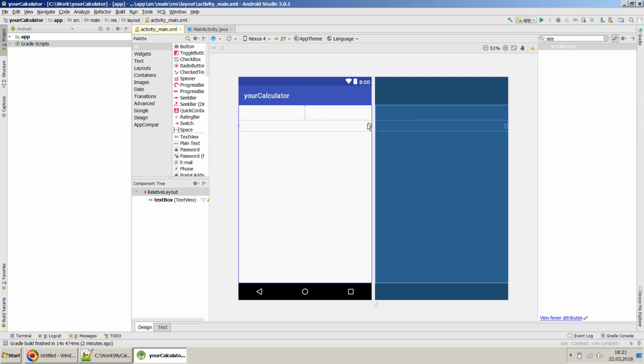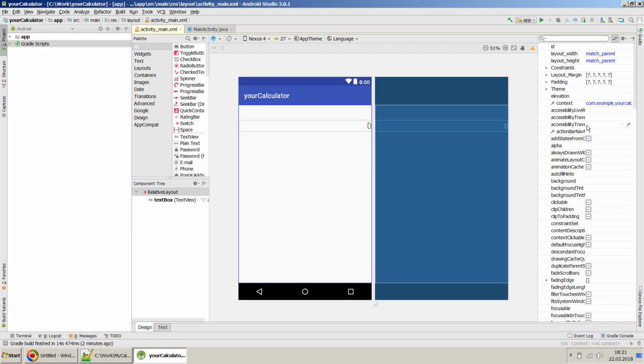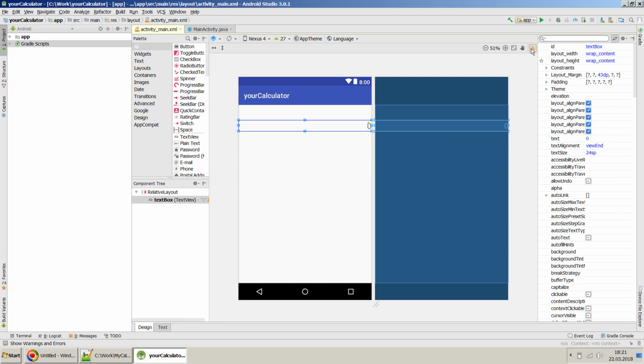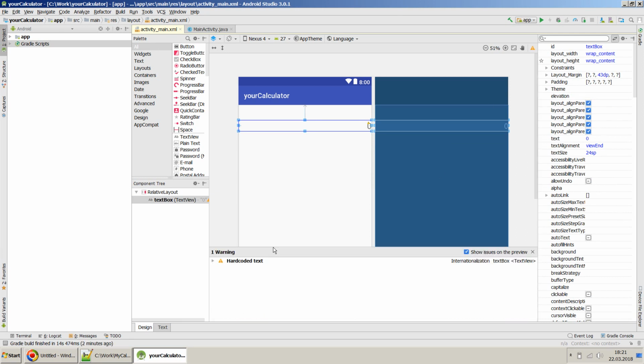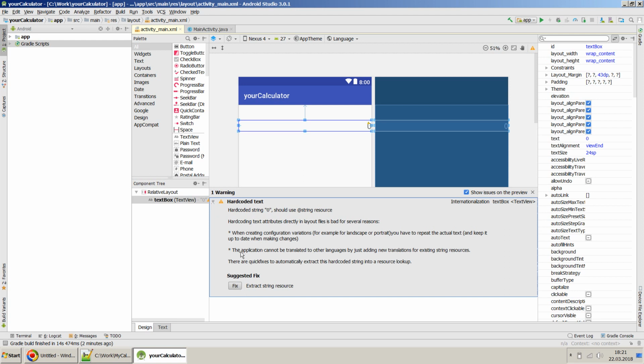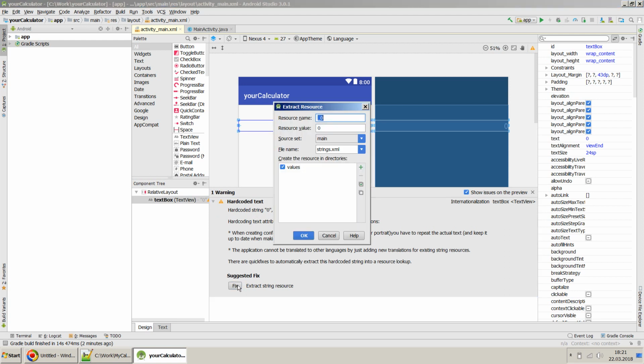You can see this yellow mark over here is a warning, and that's probably because in the text we have directly entered a 0 here. As per the recommended approach, it should be preferred that we define a resource, so that's a better approach. It will work if you directly hard code also, but it is better that we define a resource and take that resource value as 0. We can do it manually, or we can quickly use this fix button over here to define a resource.